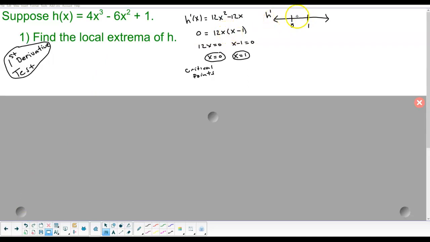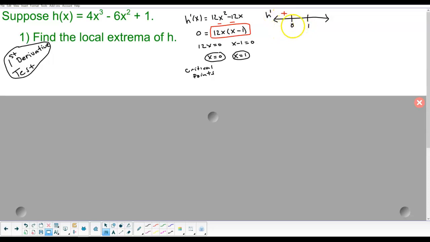So we're going to do that same thing. Notice how I have my derivative in factor form right here. A lot of times it's a really quick, friendly way to determine what's going on with the derivative. I'll show you another way after that as well, but picture if I plug in a value like -1. So I'm going to test -1, it's to the left of 0. If I plug in -1 to the first factor, I'll get a negative. If I plug in -1 to the second factor, I get another negative. A negative times a negative is a positive.